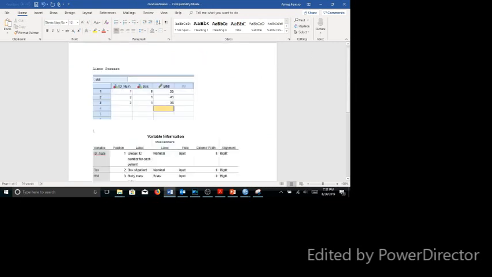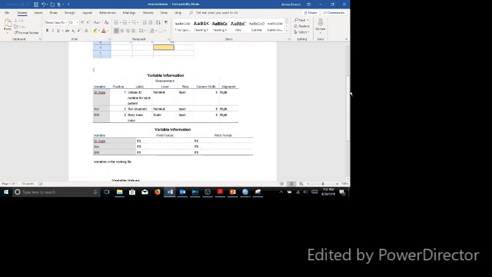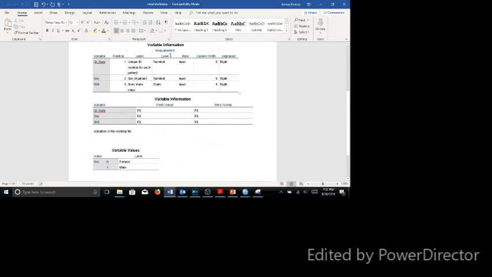To finish off the assignment, make sure your Word document includes your name, the screenshot of the data view, and all of the tables from the data dictionary. That includes variable information and variable values. You notice that my variable information kicked out into 2 tables, and that's because the margins of my page are a bit smaller than they are in SPSS, and that's okay. Save this and upload to the classroom.